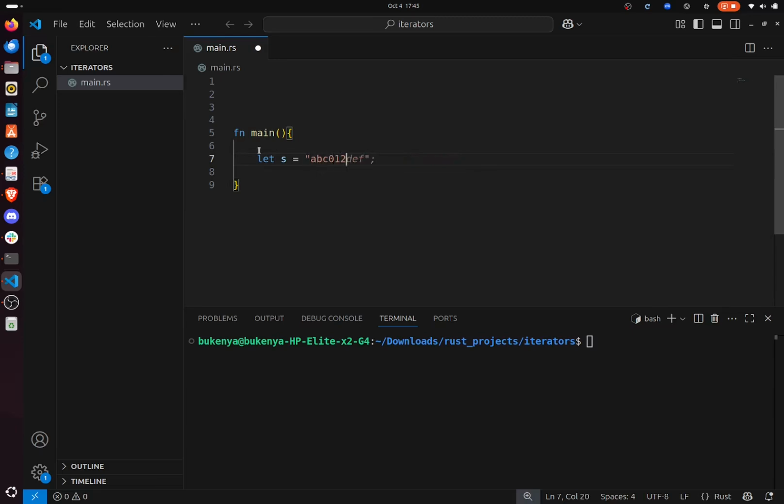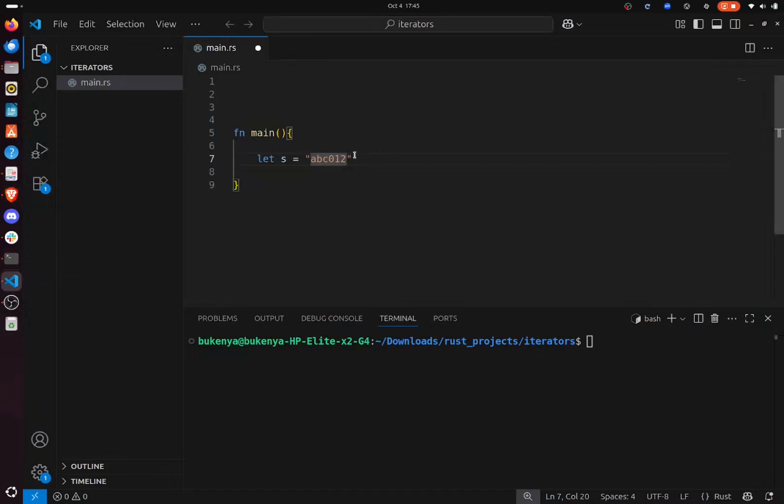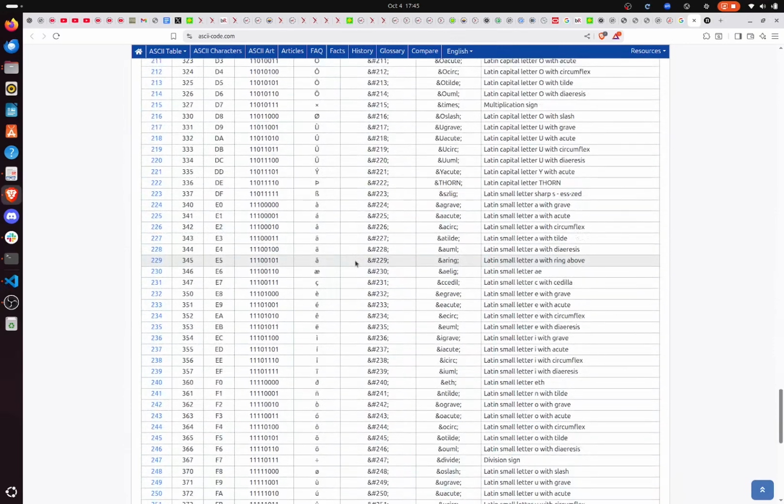We have 0, 1, 2, and we want to look at these unique strings. I'll pick this pound sign and put it here, but I also need the character E, and I think I can get it here. Yes, I see it.